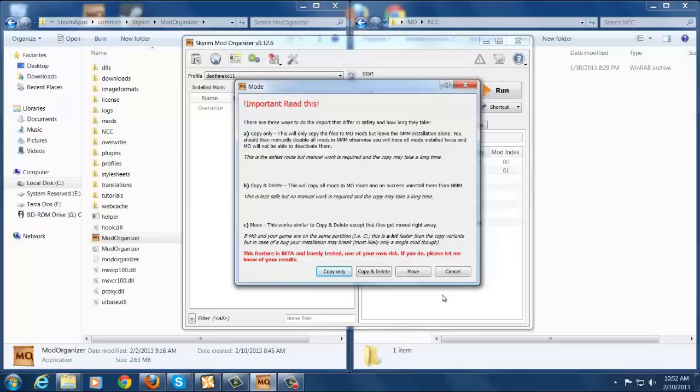The intention of this feature is to eventually be able to import all mods at once from Nexus Mod Manager to Mod Organizer with no fuss and hassle from the user. However, this feature is barely tested, as stated in the window. The mod author is asking all new users of Mod Organizer to test this feature out and see how it works, and to give any useful feedback to the mod author so that he can further troubleshoot this option and try and iron out any bugs to make it work better in future updates.